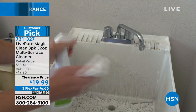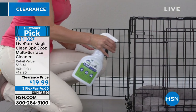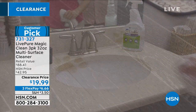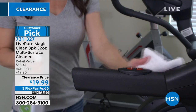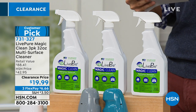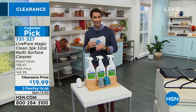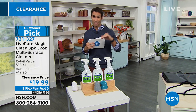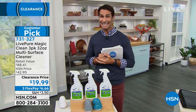You know, we buy products and they say multi-surface, and then on the back it says don't use on glass, don't use on ceramic stovetop. That's not the case here. You can use this on everything — glass, plastic, painted wood, laminate, chrome, stainless steel, coated hardwood, ceramic tile. Everything from your pet beds to the kitchen, to the bathroom, out to your car. This is Magic Clean, and that's coming up for only $19.99 for a three pack.